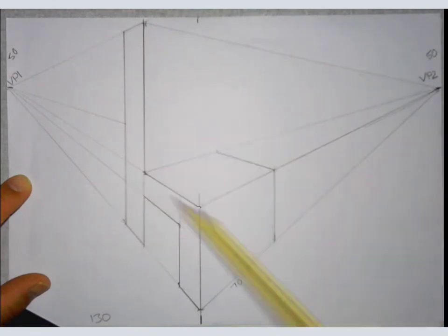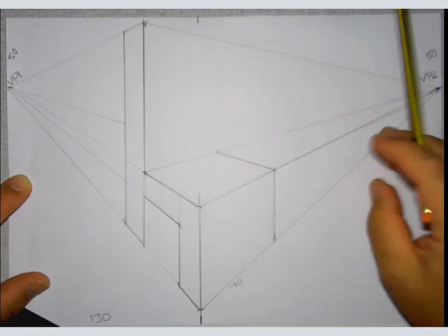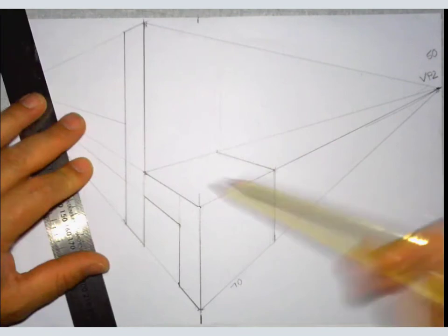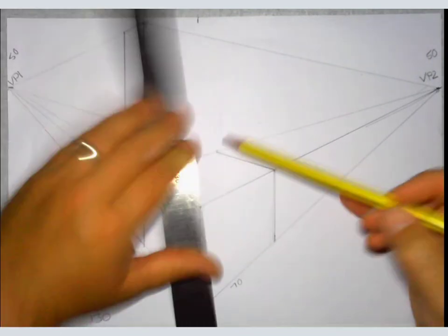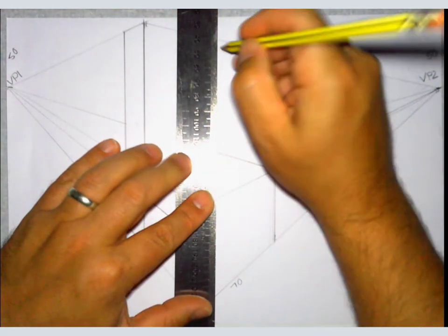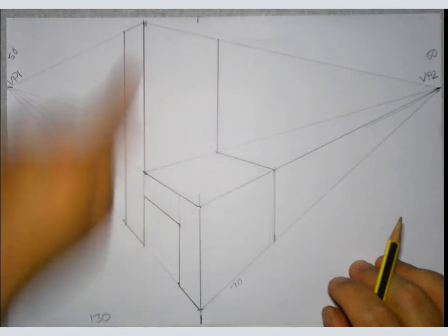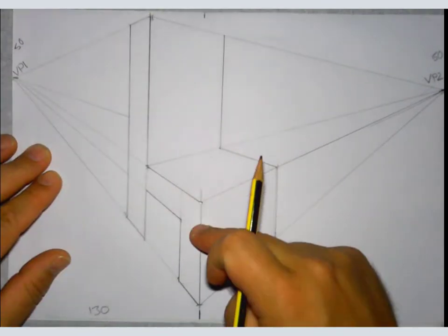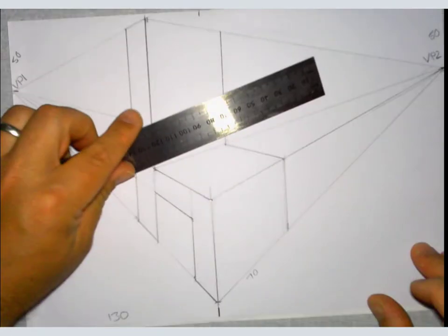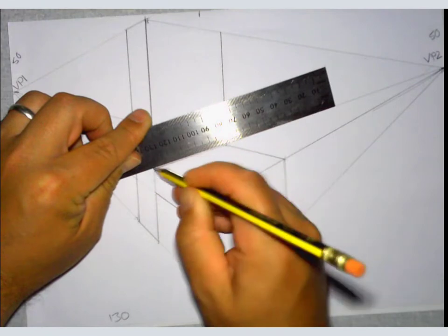We've got one more line to complete our main form — there's my back and leg, there's my top. I need to make the rest of this back; at the moment the back doesn't exist, so I'm going to do a vertical line here. Our verticals stay vertical, and it changes angle in the same way as this one changes angle. I'll just check I'm running parallel with this and draw that line in. Beautiful chair! You can see at this point we're looking up at it and at this point we're looking down — so our eye level line is here.